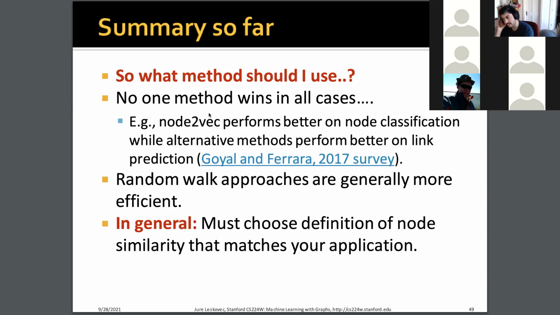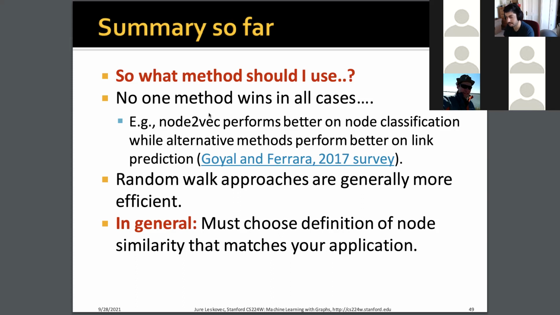So then the general recommendation: what do we do with this information? They say that Node2Vec still performs really well in terms of node classification, but there's a bunch of other methods if we want to do link prediction. So training these Node2Vec embeddings will apparently be good for node classification, but if you're doing link prediction, you might want to consider other options.